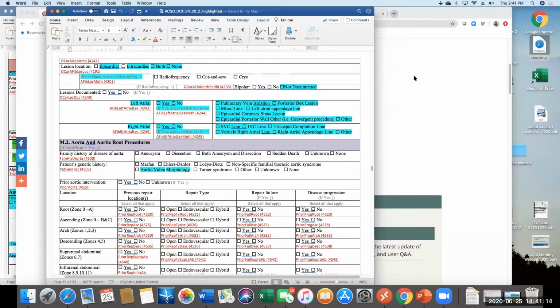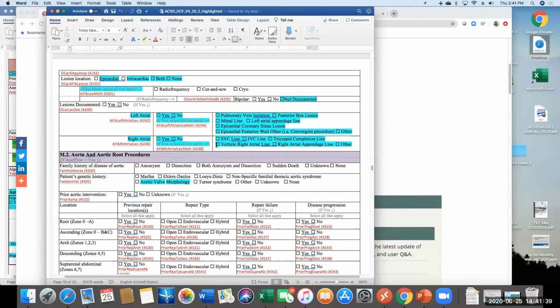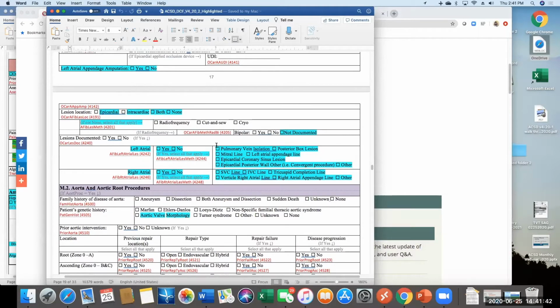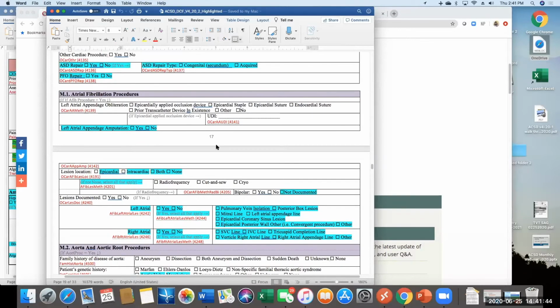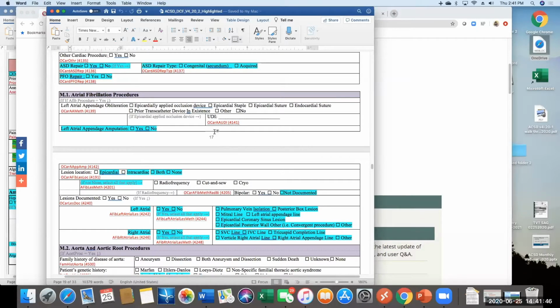Thanks, Melinda. You're welcome. Next question, is the final data collection tool posted, or do we use the April tool? There are just some things I need to clean up in here, like I need to add in the COVID fields because we'll still be collecting the COVID data using the temporary fields. And then I was just going to fix that NQF number. There was another spelling mistake or something in here that I needed to fix. So I was just going to clean it up a little bit, and then I'll post.